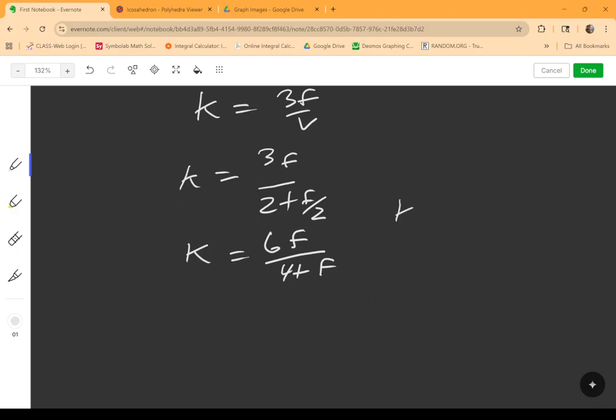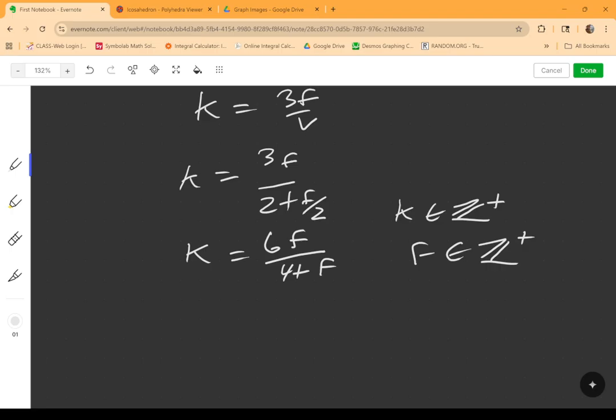So k is some positive integer, right? And the faces are also some positive integer. Now the degree of the vertex must be at least 3, since we are dealing with a 3-dimensional shape here. The edges coming out of a vertex have to meet at least 3 shapes in order to get that sharp, solid corner coming out into 3-dimensional space. So it has to be at least 3.